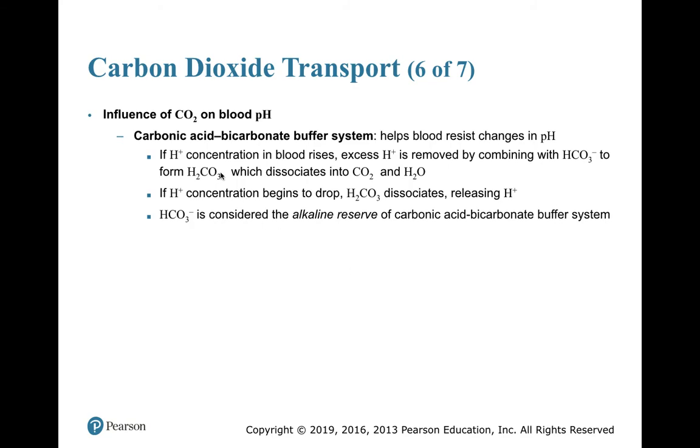And I got those backwards. Let's go over that one more time. So if hydrogen ion concentration in the blood rises, you have an excess of hydrogen ions that is making it more acidic. So the bicarbonate would reform carbonic acid, and that would go back into CO2 and water. On the other hand, if hydrogen ion concentrations begin to drop, this would be more basic. The carbonic acid would dissociate and release hydrogen ions to bring it back to where it should be as far as pH goes. So therefore, that bicarbonate is considered the alkaline reserve of the carbonic acid bicarbonate buffer system.